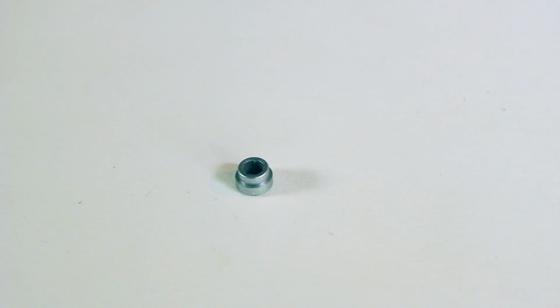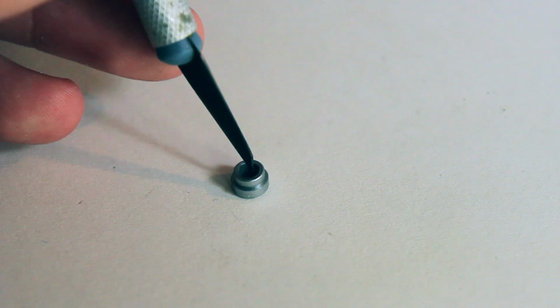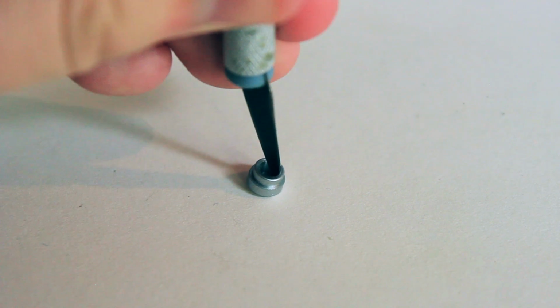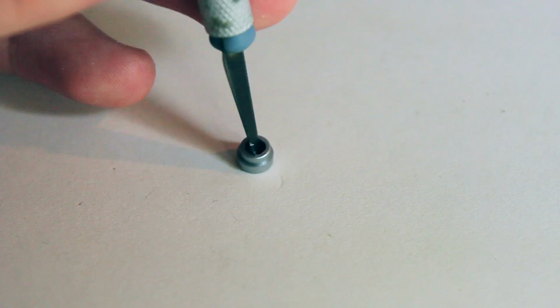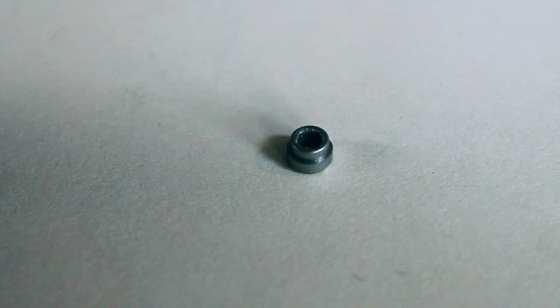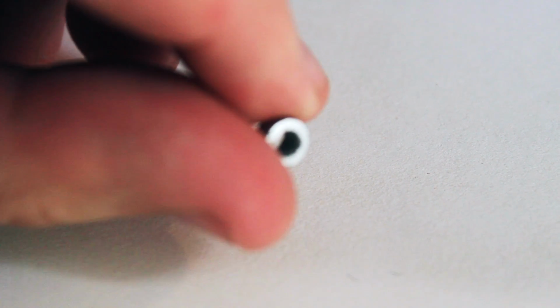But what I did is I just took an X-Acto knife and stabbed it in there and pushed it all the way through. So it went all the way through, and I made a really rough outline in that circle. I'll show you what I mean in a second. What I ended up doing with this part is I just carved out this hole in it right here.